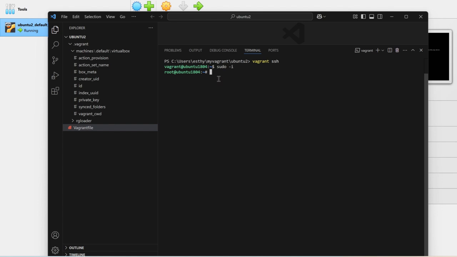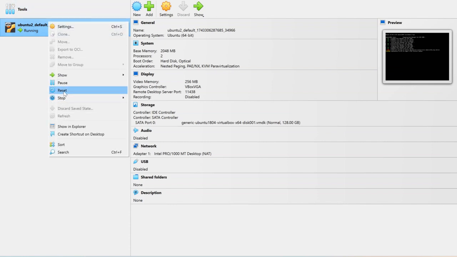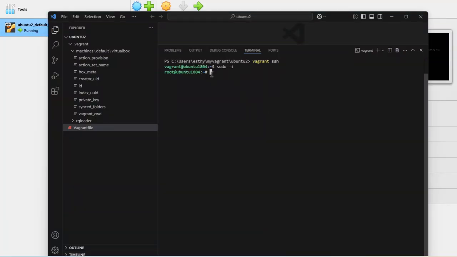We have done a lot in this video, not just creating a virtual machine using Vagrant, but we went ahead and installed Oracle VirtualBox, Visual Studio Code, Vagrant itself, a lot. So I hope it was really helpful. We don't want to keep our machine running. We can always go ahead, right click, and you can stop it, reset it, pause it, or even stop it here. But I will not do it here because we want to do everything in the command line. So before I go ahead and run a little Linux command in this area.